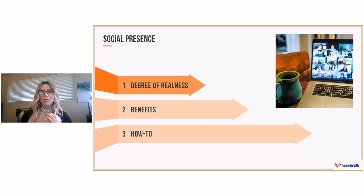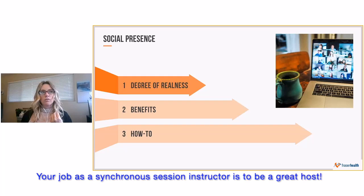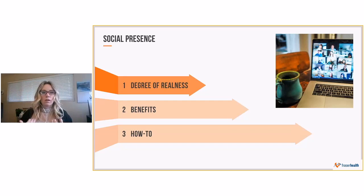So we need to think about here when we teach online, what strategies are we using in our activities to minimize transactional distance and help people feel involved, engaged, and real. If you're teaching virtually, you need to work significantly harder to create social connections. So when we teach online, we're actually acting as a host for that facilitated discussion. We want to ignite and maintain discussions continuously through the session. So use your slides as visuals behind you, but note that you are the presentation when you're teaching online. You are the host.